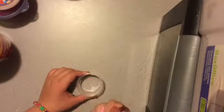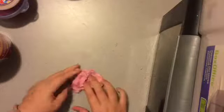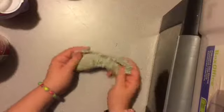Most crunchy slime. I don't really like crunchy slime, so I don't have one with slushy beads in it. I have a shredded foam one, one of the fruit crunch slimes. This one isn't that stretchy. The other one that I have over here is more crunchy. This one, the one I mix them all together, it's a really terrible color, but yeah. It's more crunchy than that one.